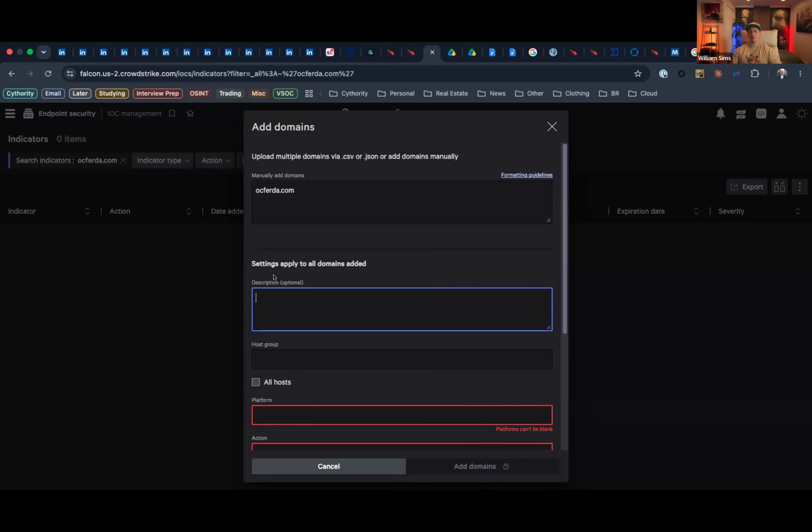There's another way to do it, just again, for the sake of time. And also, here's another thing: what I'm most familiar with is this process. Now, if you notice, when we were looking at those IP addresses, they were not set to block. They were set to detect. So you're not going to block every indicator in the same tool. Certain indicators, for example your IP addresses, will be blocked in a different tool.